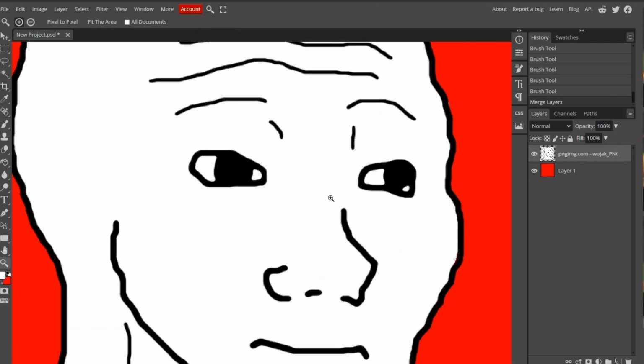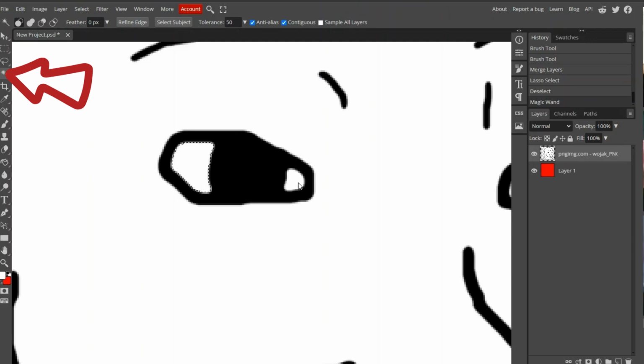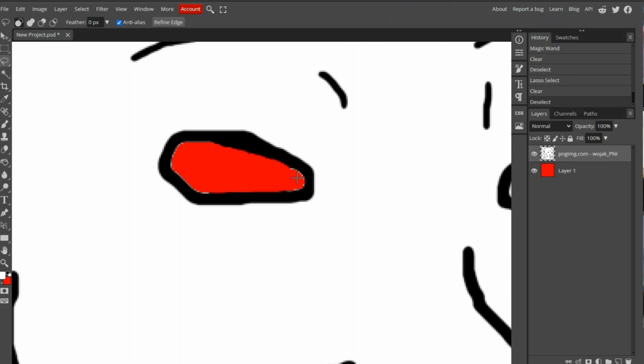Zoom in a bit on the eyes and select the Lasso tool. Select the inner part of the eye, like this, and press Delete to delete it. Or if you find it too difficult to select it manually, then choose the Magic Wand tool under the lasso and click on the white part. This will select all the whites quite well, then press the Delete button. Unfortunately, for the black part, you have to use the lasso again and delete the selected part.